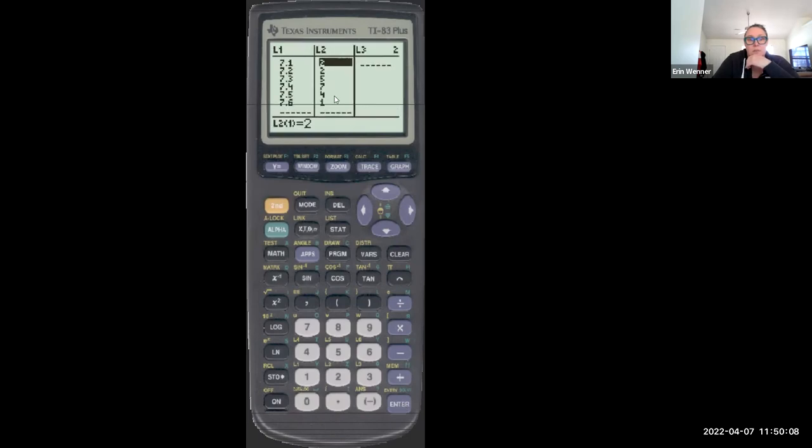Now, sometimes it comes up with values in here. Mine comes up because I've used it. If it's your first time using it, this won't happen. To clear those out, you would press the up key and then clear. And then we would go and press enter. And then you go to the left, press up, press clear, press enter. So at this point, this is where you want to enter your data points. And then as you're entering them, you would just press enter to go down.